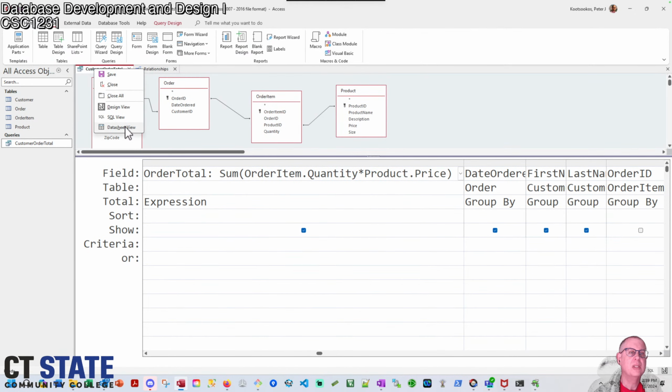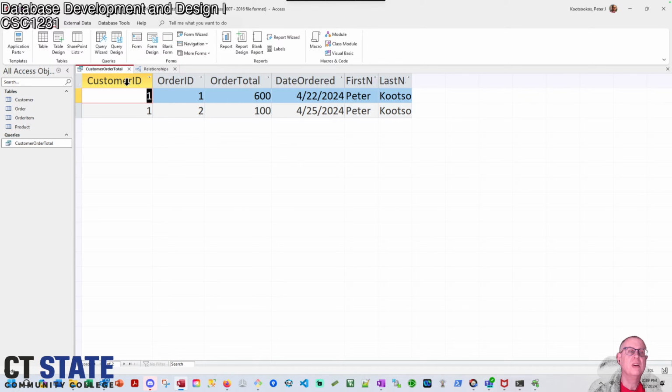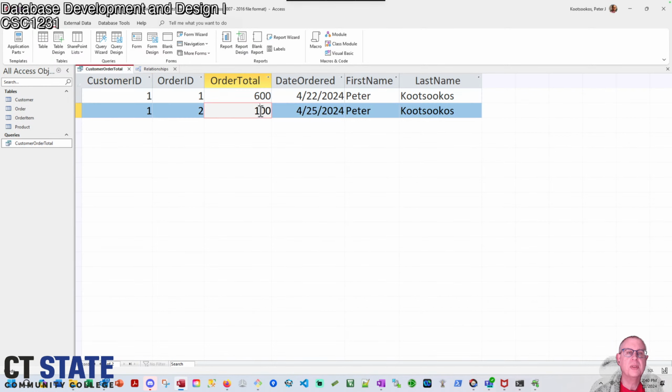Let's go and have a look at the datasheet view, right? So in my database, I actually have two orders. I have one with a total order of $600 and one with a total order of $100.